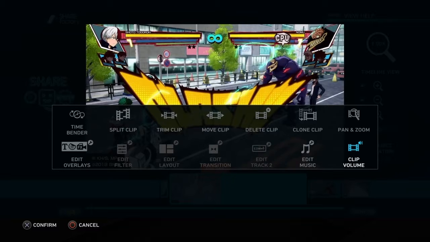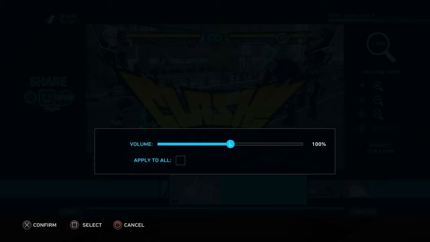And the last for this menu is clip volume. That's pretty self-explanatory. This does not increase the clip volume all that much. If you just want one little section increased, that's how you do that. Just turn it up and down at your leisure, or decrease volume, or you can apply it to the entire video. Now, this will not only turn up the in-game music, if you recorded it with a headset on during the recording, like I do, this will turn up both the in-game volume and your speaking voice. So it's a bit of a win-lose situation if you only wanted one of them turned up or down.